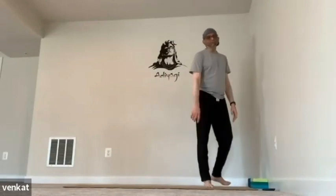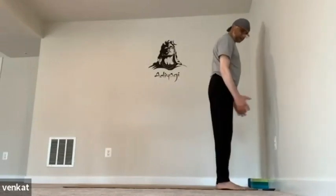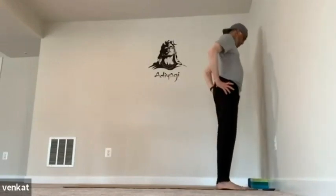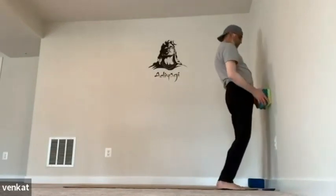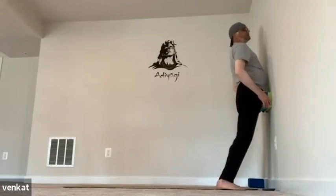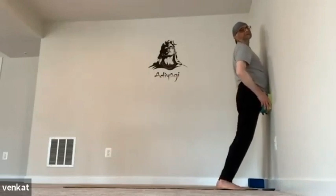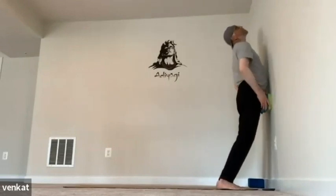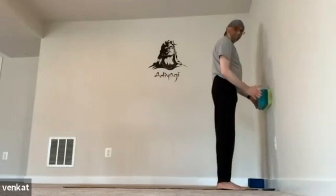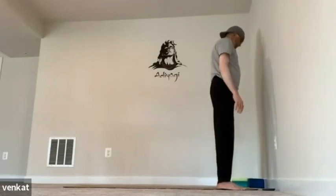And the second pose, you know, right? Maybe stand a little bit away from the wall. If you have a block, take that block in front of you and push your hip forward. This is all conditioning, guys. If anybody wants to do a standing chakrasana, like they want to fall back like that, this is a starter. If you don't have a block, use a pillow. If you don't have a pillow, no worries, right?